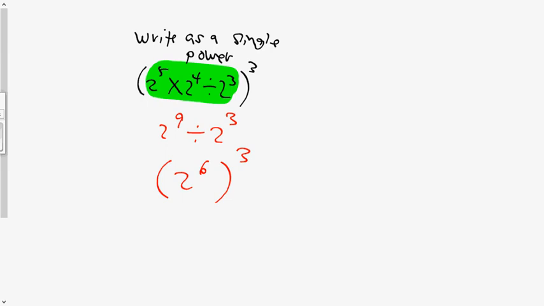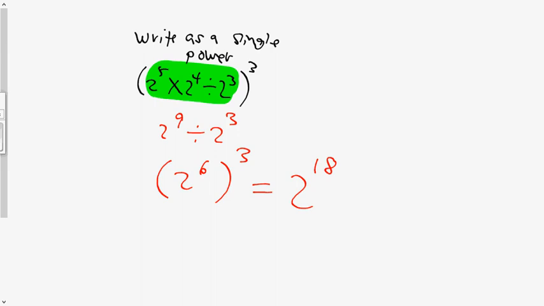Last question, when you have a power to an exponent outside of bracket, okay, Mito, what do you do? You multiply. So your standard form, or your exponential form, will be 2 to the 18. Does it say to simplify that power? No, that's your answer. What is 2 to the power of 18?